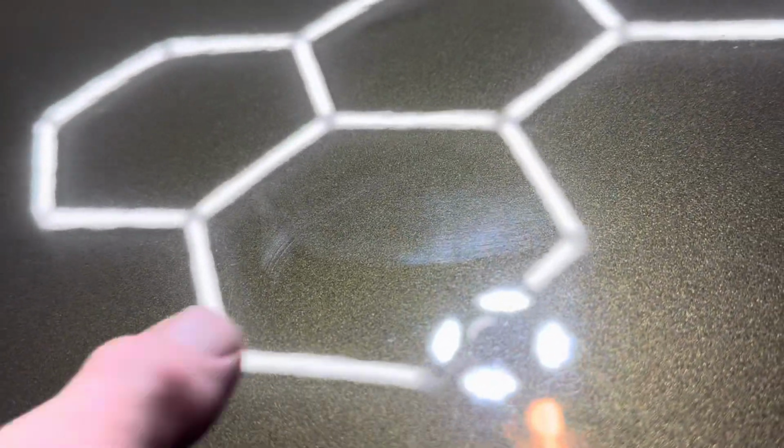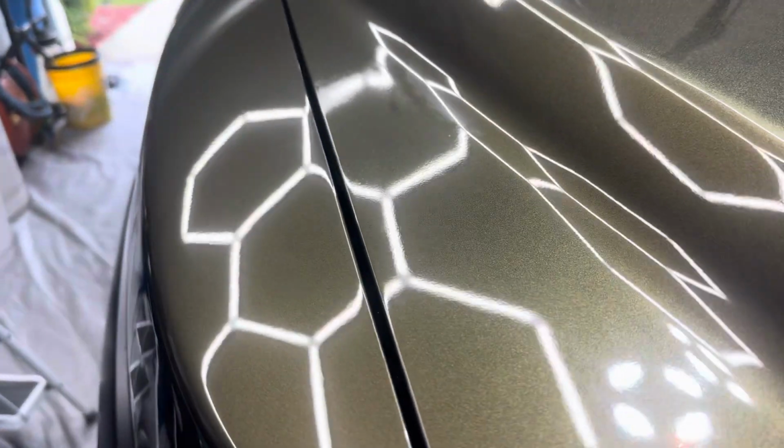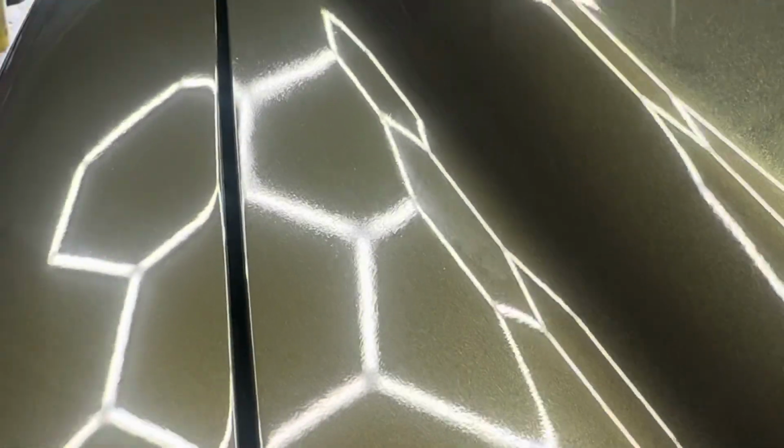So now that it's washed and I'm going around, I'm doing my inspection, and I'm noticing one spot here on the hood that there's some deeper scratches, and that's something we're going to address individually. And as I work my way over to the other side of the hood, I'm noticing in this little section very heavy orange peel. I can tell this part of the hood has been repainted. Might have been just a scratch and they painted over it, but there's very heavy orange peel, and you can see that here. And there's also a little scuff mark there in the corner, probably something they left behind that they didn't quite polish out.